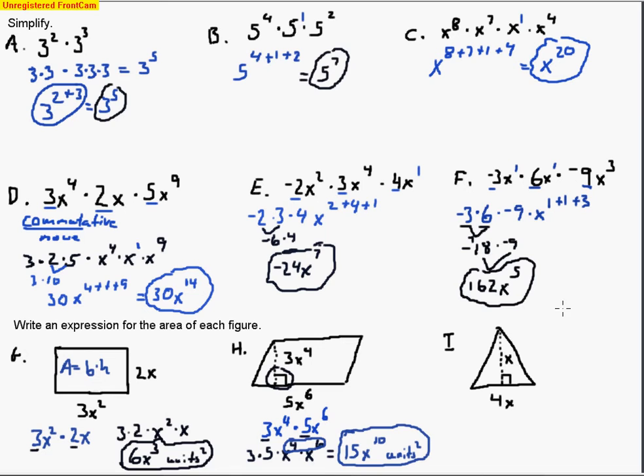Well, here's a triangle. The formula for a triangle is similar to the rectangle. So we took a rectangle and we cut it in half diagonally. What we end up with are two equal triangles. And so the formula for the triangle is just base times height, just like a rectangle. But since a triangle is half of a rectangle, we're going to take this product and we're going to divide it by 2. So there's our area formula. So we've got to divide this by 2.